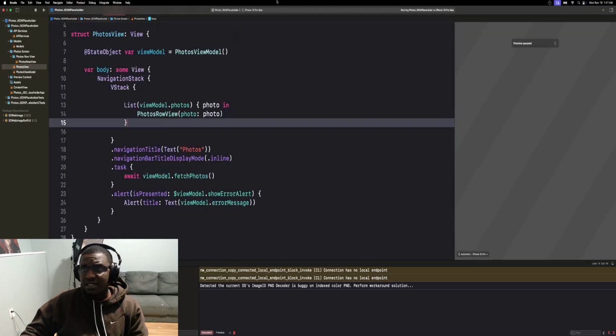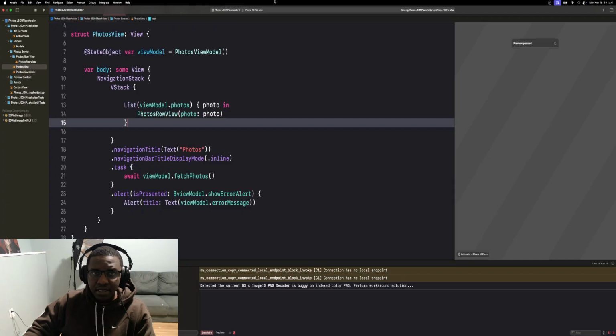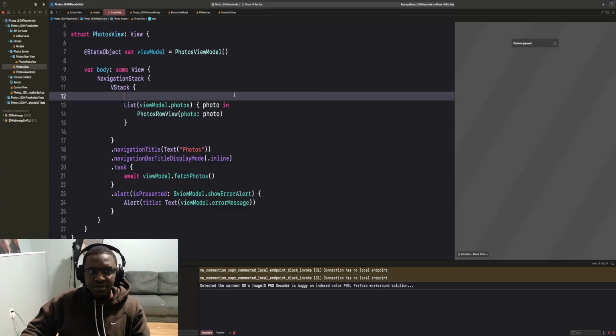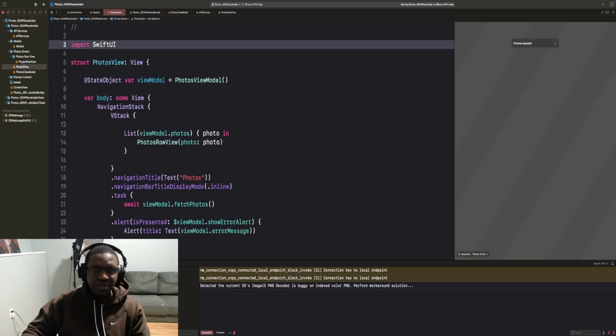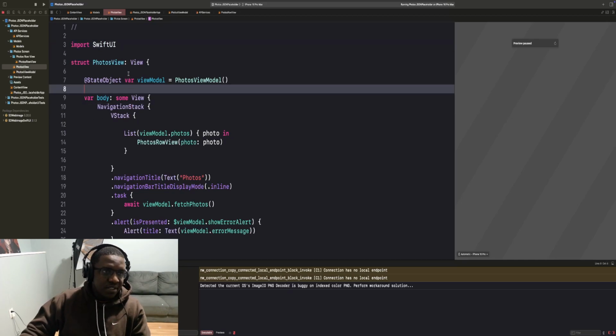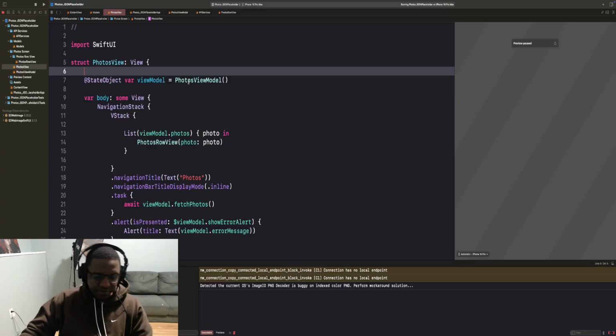I guess the next thing that we could do is add unit tests, but this stream is getting pretty long. Maybe we'll add one unit test, and the next stream will pick up and get some of the other unit tests going. So let's add one unit test. Remember our photos view model, we're going to test that.